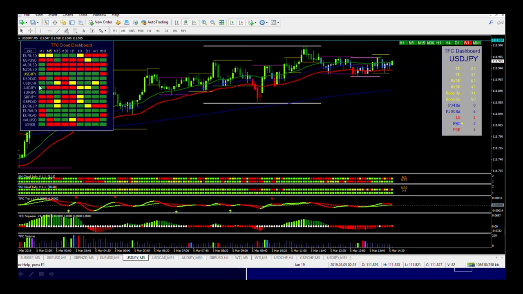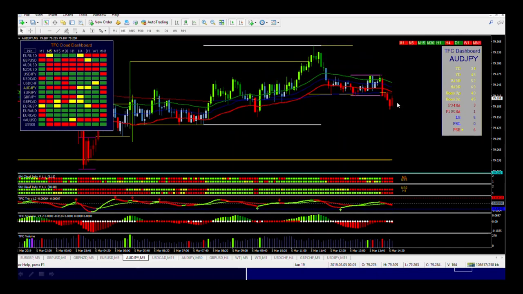Aussie yen, things are turning red, aren't they? There's only the 1 minute not gone red now. This is wavering between green and yellow on the 4 hour, but everything else is red. That's on the Aussie yen. See, we're getting a squeeze to the downside. Everything's gone red. And we know that on the 15-minute chart it's red, the 30-minute chart it's red.